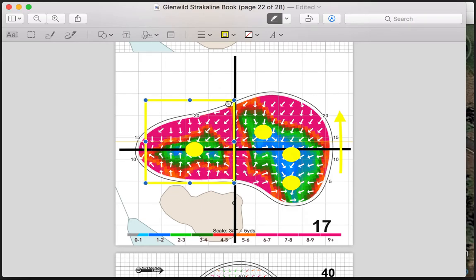A skilled player may be able to take their 15 by 15 or 10 by 10 square and drop it in there. We know that the best players in the world are hitting it at about 10 by 10, and they can probably drop it in this zone here without any trouble. But if you're a 20 by 20 yard margin for error golfer, you want to really consider not playing to this left side of the green at all, because it's going to bring in too much penalty area and bunkers.